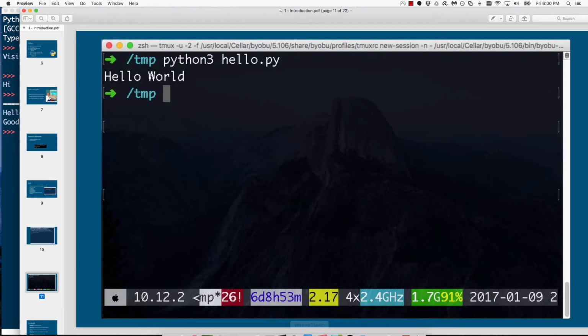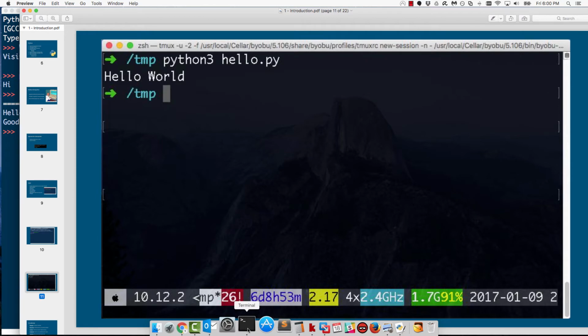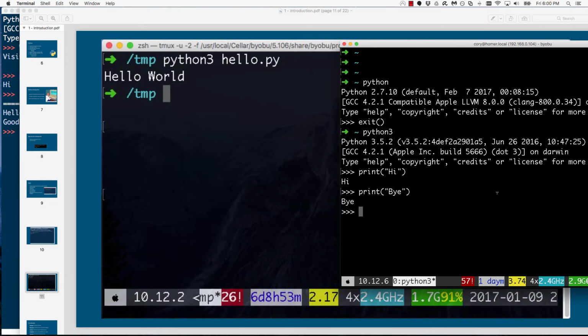Just to show you, because I'm going to have several screenshots in the terminal as we go through the lectures, I want to show you how I'm running those. Also, to get out of the interactive interpreter, if you happen to open that up in a shell or a command prompt or terminal, the way to get out is to write exit, open close parentheses.